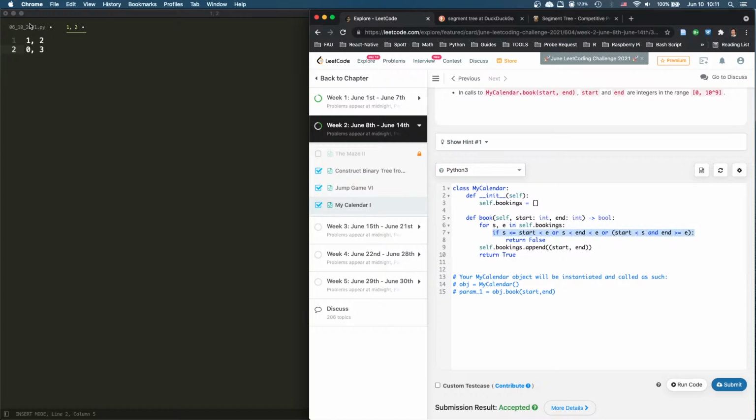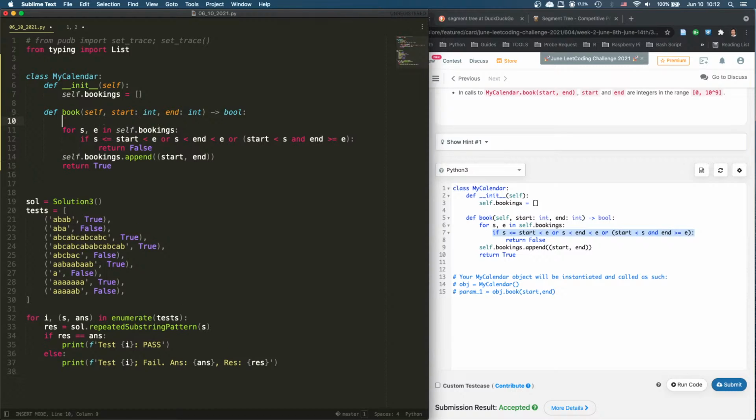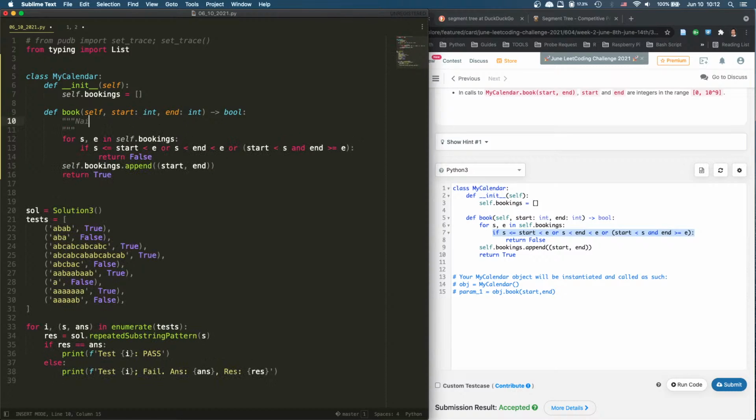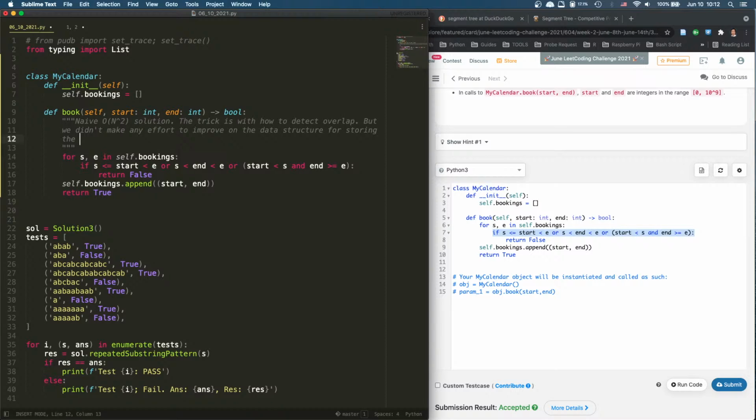All right, so this is just a very, very naive way, and I expect the runtime to be pretty terrible. So I'll say this is a naive O(n squared) solution. The trick is how to detect overlap, but we didn't make any effort to improve on the data structure for storing the ranges.